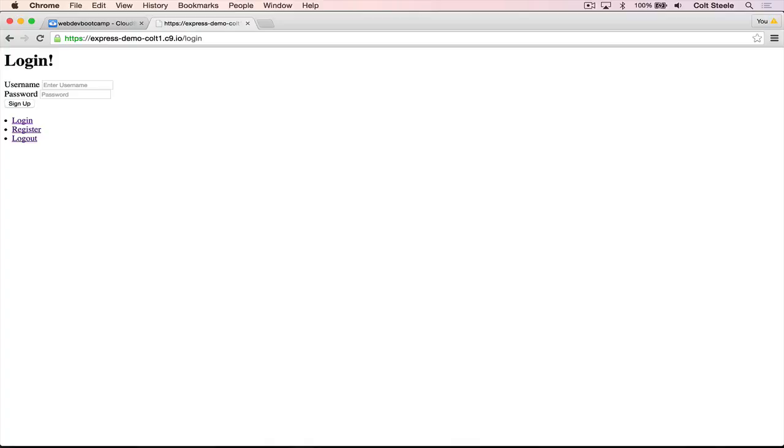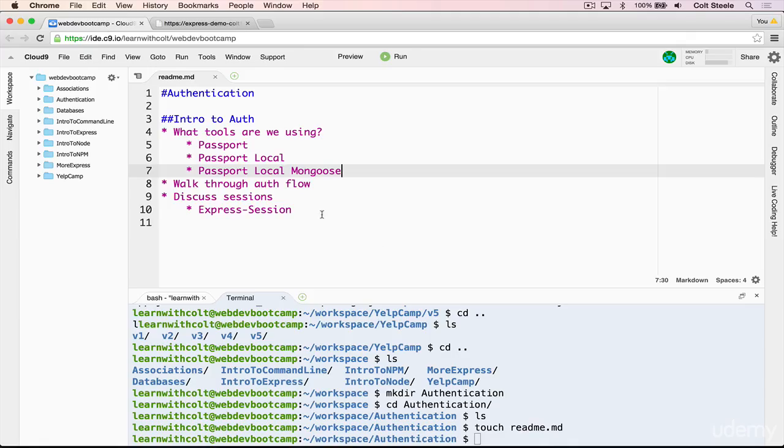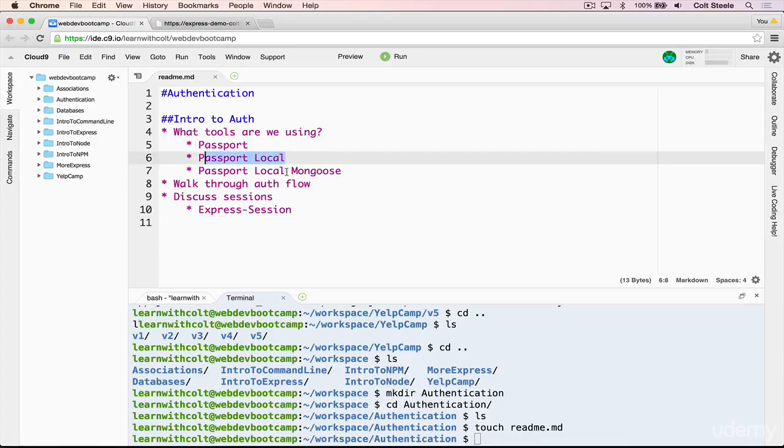Okay, so we'll be going over all of that in more detail in the next video when we actually create this simple application. And to get help with our sessions, we're going to use a package called Express Session that we'll see in the next video as well. Okay, so that's all I want to introduce for now. We're going to be using Passport.js, the local scheme, along with the Passport local Mongoose package, which will all help us implement user authentication pretty quickly and relatively painlessly. And we're going to get it going in the next video in a simple app.